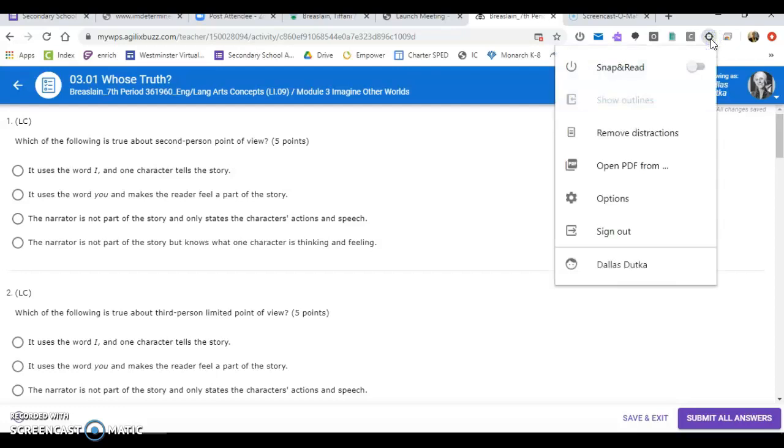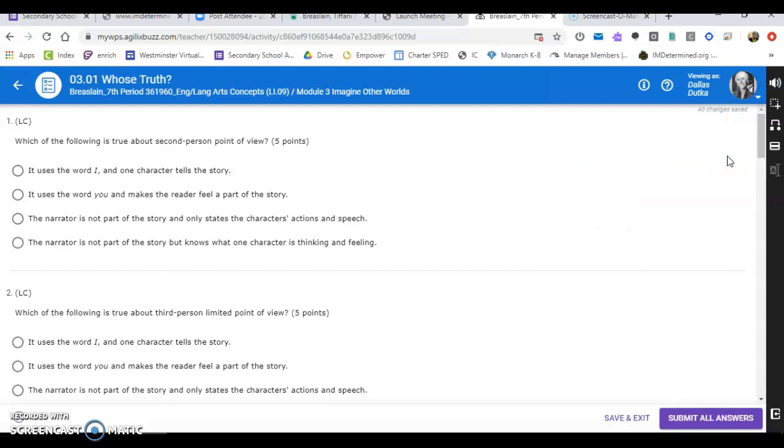You're going to click on that, and then this little box is going to pop up. If you haven't used this before, it's probably off. If you have, then this might already be turned on, and it might be a tool you're familiar with. If not, go ahead and turn it on, and it turns blue. Then click off of that so it gets out of the way. You'll notice some new tools popped up over here, and that's what you'll use. You'll also notice the Snap and Read icon is blue. That just means it's working, so you know for sure that you turned it on and it's ready to go.